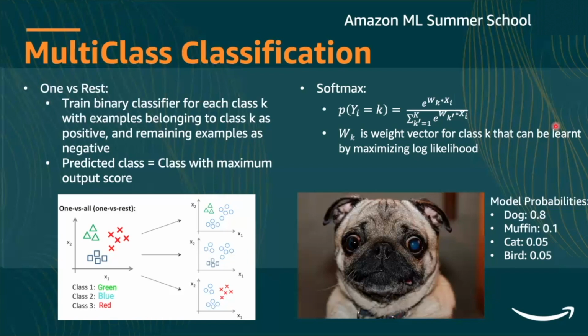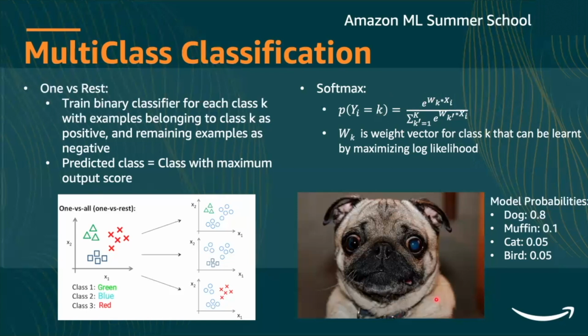So in a multi-class softmax classifier, for all the possible classes, let's say there are capital K classes, you get a probability for each class, and these probabilities sum to 1. The probability for a given sample to be of class small k, let's say this is the image of a dog, is given by e to the power wk xi, where xi are the features and wk is the weight vector associated with that class, normalized across all the different classes.